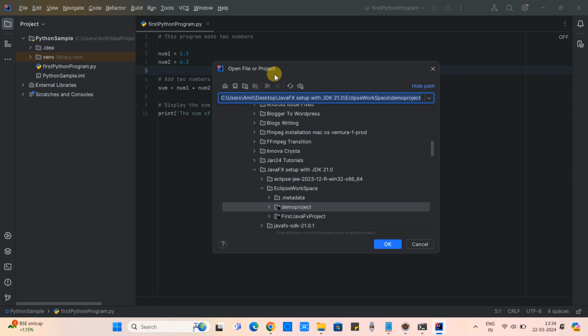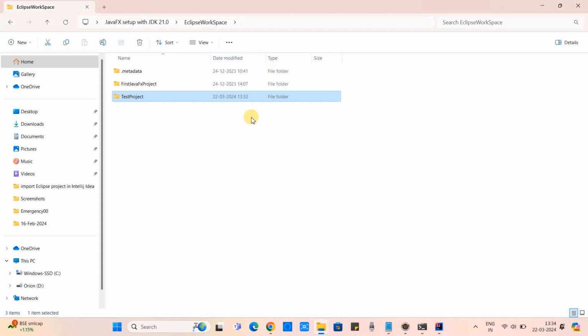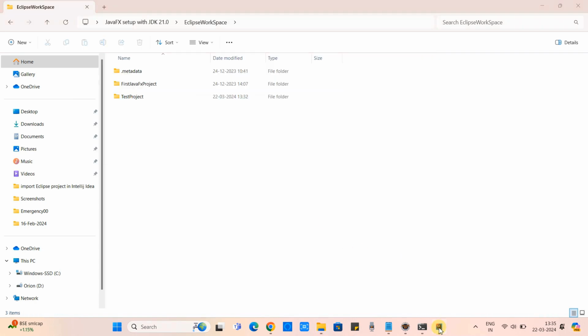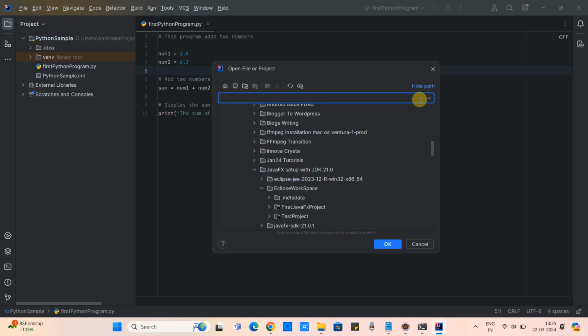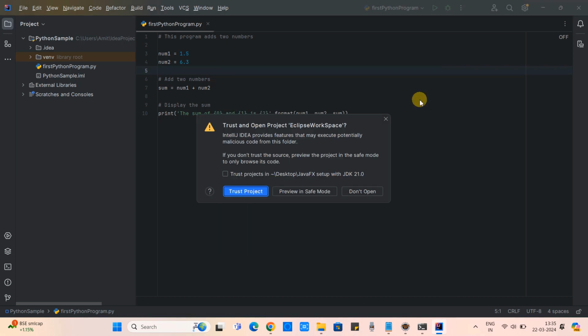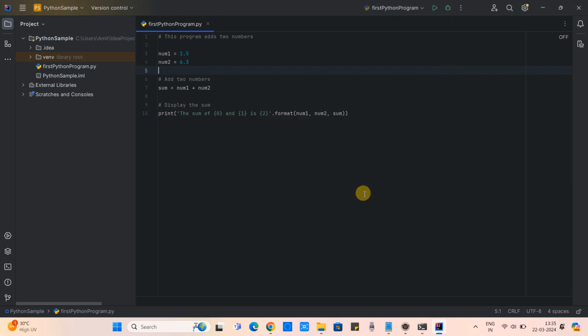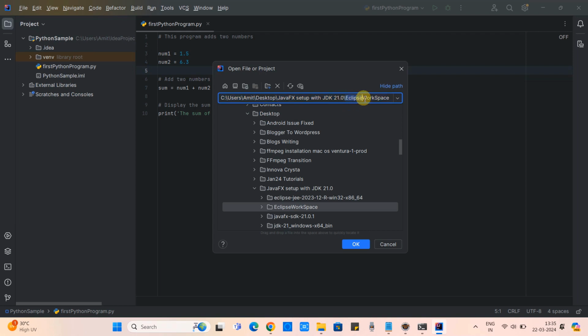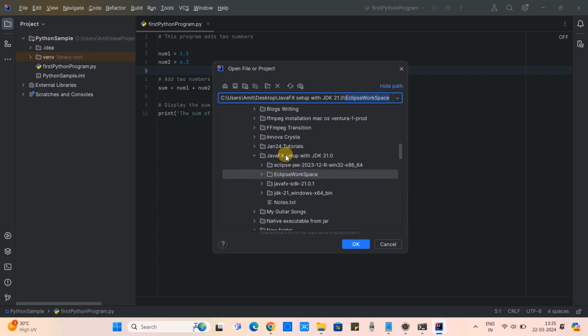Once you click open, you will see this pop-up window, and here this is the path for selecting that location where we have created the project inside the Eclipse workspace. So you should have that path handy. Just copy that path, come back here, remove this and press enter. Wait, if you see this window, close it, go back, do the same thing again and you will see the right path. And the tree structure will appear for all those files on that path.